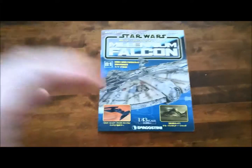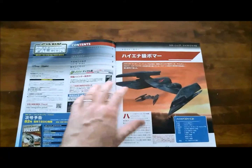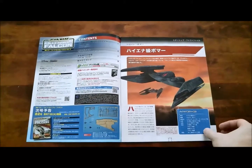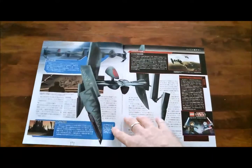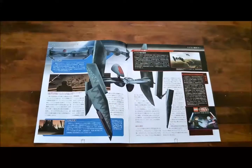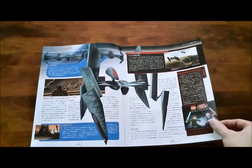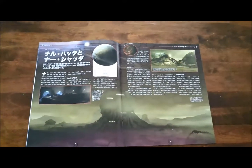Time for issue 81. Not much to say today. Here's a Hyena-class bomber. So this looks a lot like the Vulture fighters from the droid armies, but I believe this showed up in Clone Wars. You can see it looking kind of cartoony there. But yeah, and droid armies and stuff like that, always reminiscent of the prequel movies. The less said about that, the better.